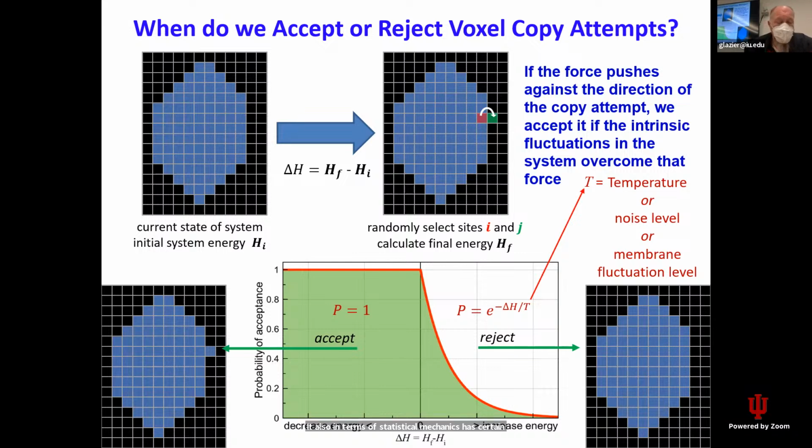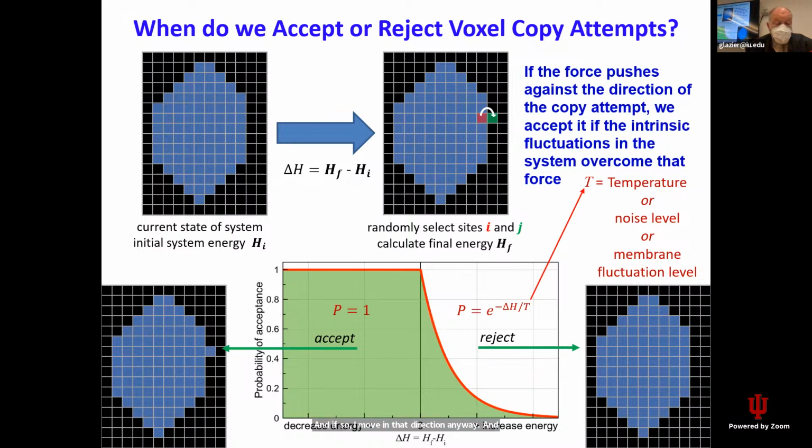But fundamentally, the idea is the following. If I'm trying to move in a given direction, if the system is pushing me in that direction, I do. If the system is pushing against me, I ask the question, is there enough energy from the motors inside of me to overcome that obstacle? And if so, I move in that direction anyway.